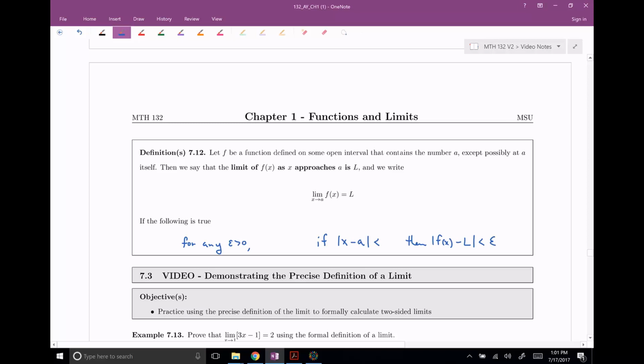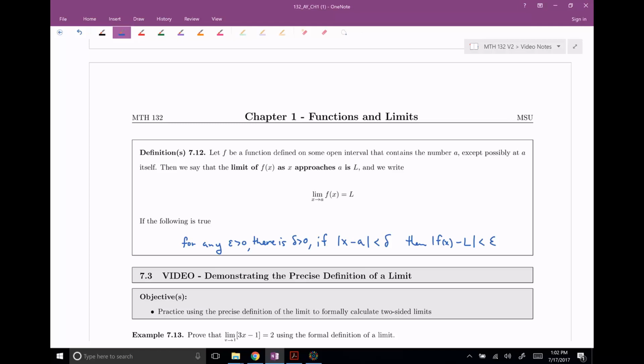So let's say I want them within distance epsilon away from each other. Then again, we should be able to go out and find a distance that x can travel away from a and still have this inequality be good. So that is to say there's some other distance. There is a delta which is greater than 0. Again, it's a distance. So that so long as x and a are within distance delta from each other, then f of x and L are within that specified, right? We wanted them as close as we wanted, some epsilon value, they're within epsilon from each other.